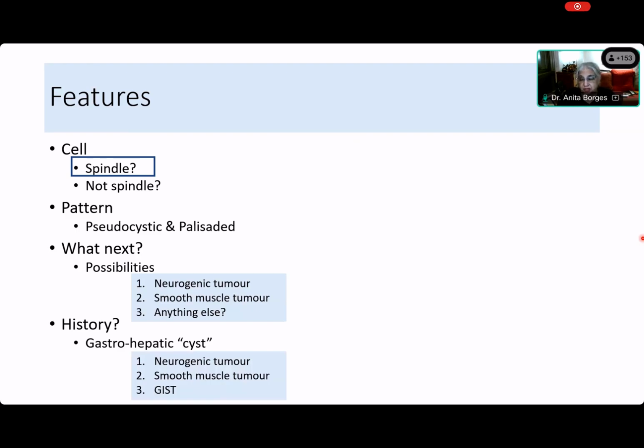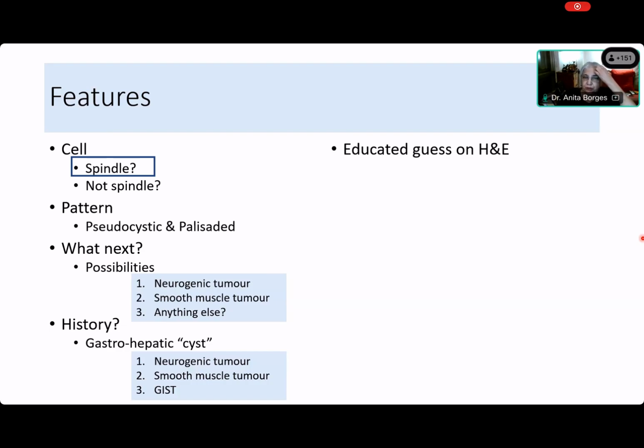Now, which of these three would you want to make an educated guess on, on H&E? Normally, you have a neurogenic tumor like a schwannoma that is palisaded. Yes. So are you going to rule a schwannoma out? Schwannoma is palisaded, isn't it? And that also shows you cystic change. That also shows you areas where the cells become vacuolated. So are you ruling it out? Or which of these three are you giving most weightage to?